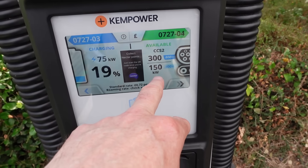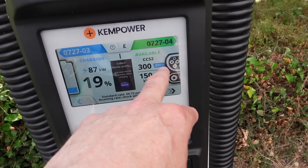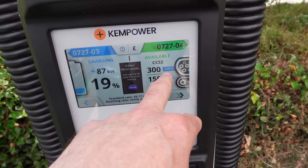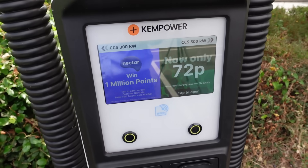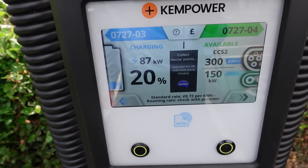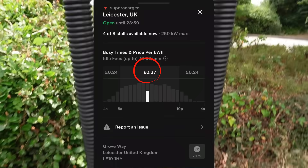What is available on this one - 150 kilowatts at 400 volt architecture DC or 800 volts. So that would be like some of the Kias and some of the Hyundais with 800 volt architecture. Screen come back - 87 kilowatts. Not awesome. The price isn't particularly brilliant - it's cheaper with Tesla across the road. But I just wanted to test this out.